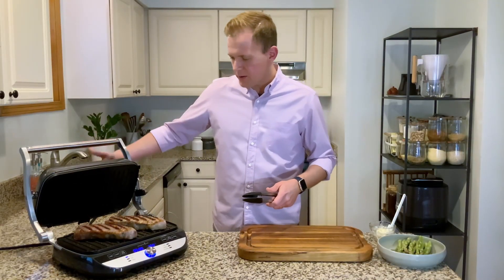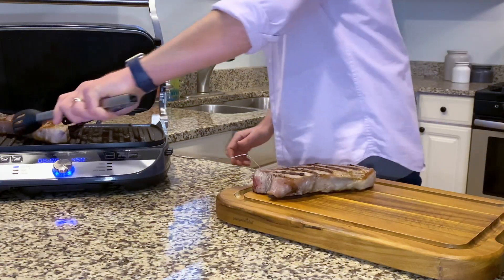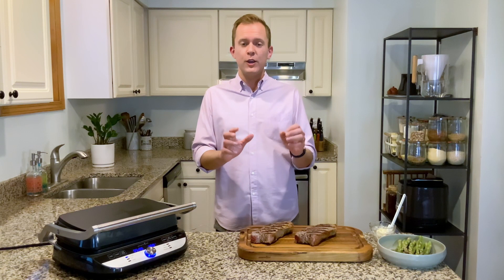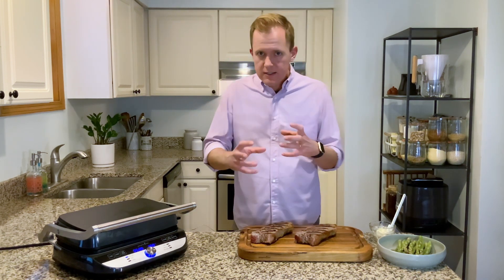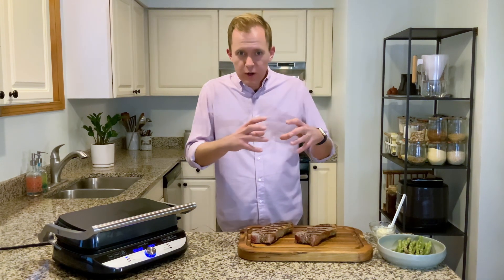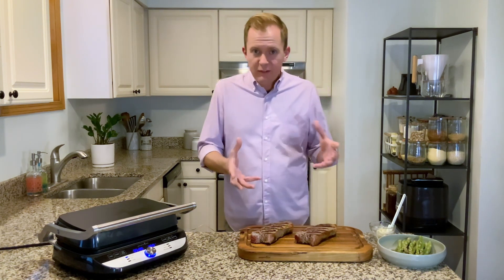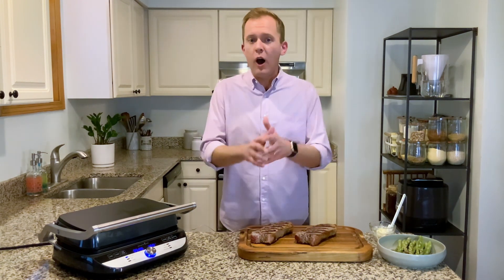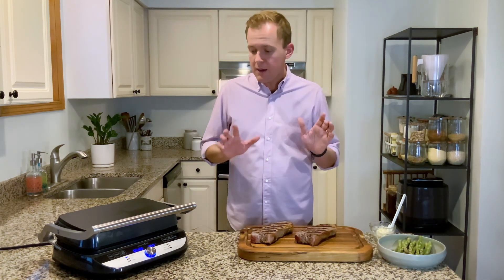Our steaks are ready — they look amazing. Now no matter how good your steak looks coming right off that grill, I can't stress this enough: you have to wait before you cut into it, at least five minutes. During those five minutes, the juices in the steak are all really tense and they're going to redistribute throughout the steak. If I cut into it immediately off the grill, all of that work I put into salting it ahead of time, putting it on the grill, not pressing down, making sure it's hot — all of that goes to waste because those juices will just flood onto the board and I'll be left with a dry steak. So be patient.